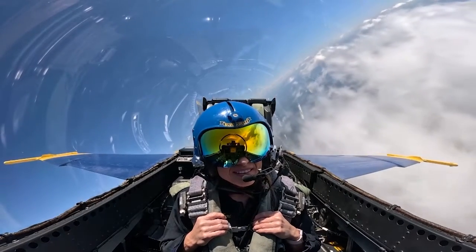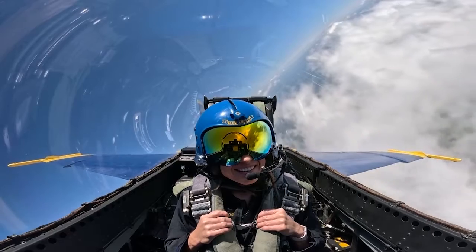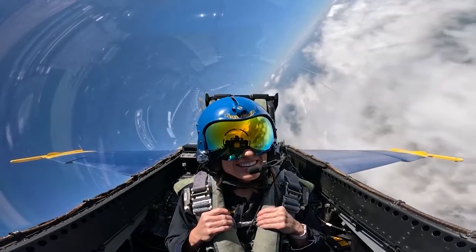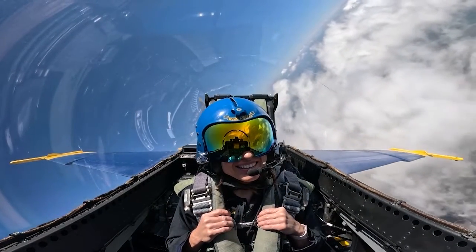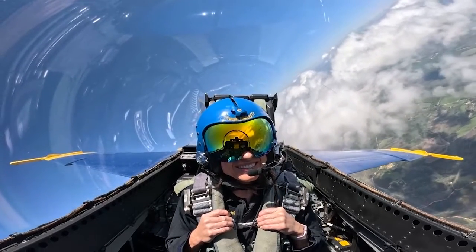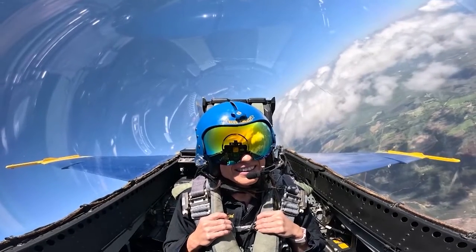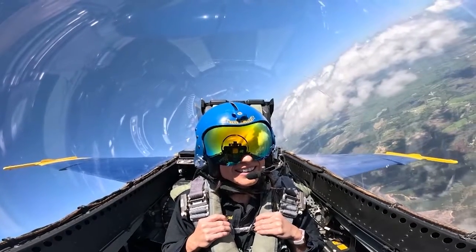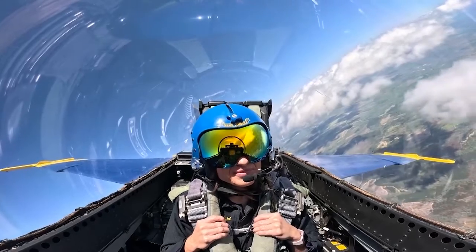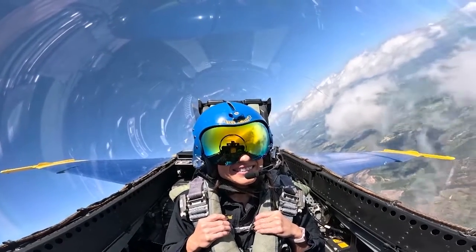The Diamond 360 is when the four jets are in diamond formation. It's the first maneuver they do. They fly right in front of the crowd, and they show the crowd their backs in a pretty deep left-hand turn. They are really, really close together. You can reach up and touch the wing of the jet. Oh, wow. You can't really tell from 1,500 feet away where the crowd is, but there's something special about that one in my book.